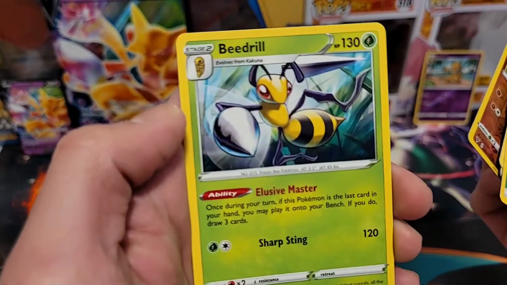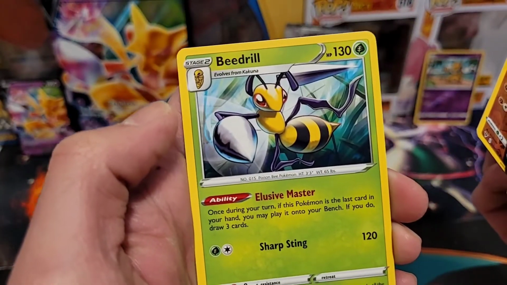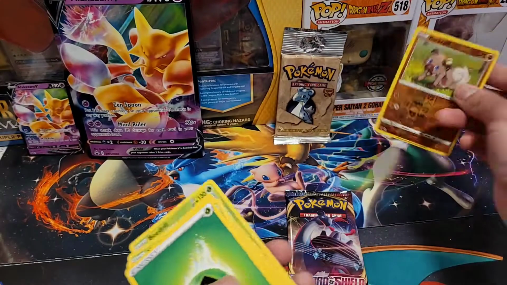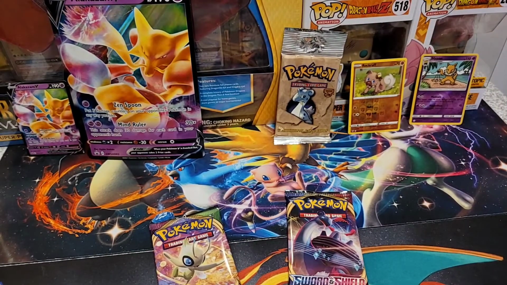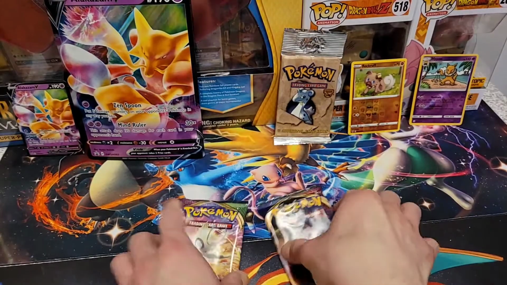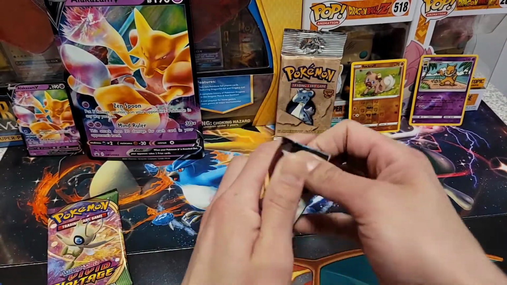Brockwright and a Beedrill. Ooh, look at that Beedrill. Just upgrading after all those years too. Boom, one of the OG original Pokemon. Still, to this day, Pokemon uses just everyday life type deal. All right, Sword and Shield.